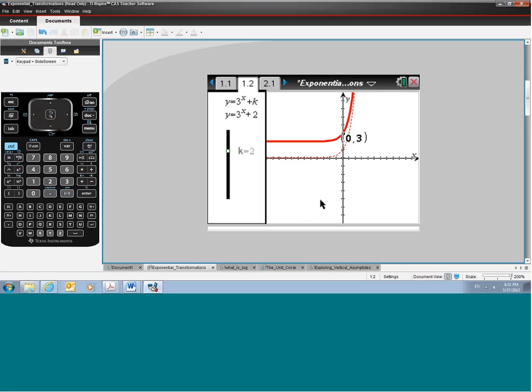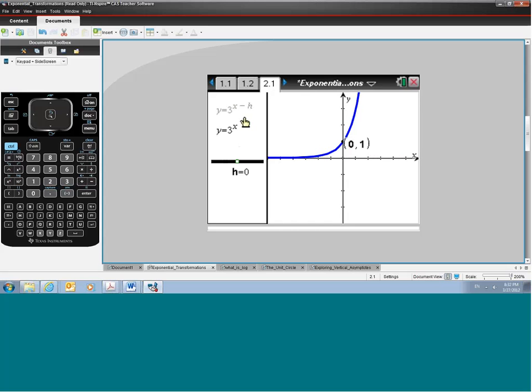Okay, so we saw that adding a number there does a translation in the vertical direction. So if I make k equal 2, where will point (0, 1) be moved to? Well, I think it slides it up 2, so I predict that it will be at (0, 3). So let's try. Oh boy, I'm so clever.